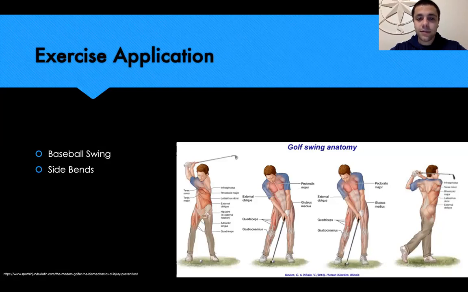And then side bending, people do side bending exercises in the gym, even doing some form of a toe touch. If you're in that crunch position, you're trying to go side to side, touching your heels. Anytime you're doing that lateral flexion, that's when you're going to use your obliques and perform some form of side bending.